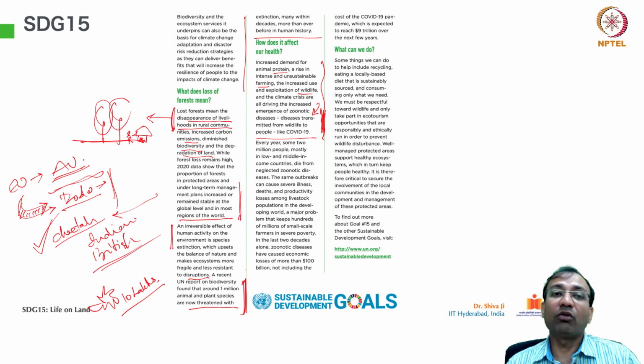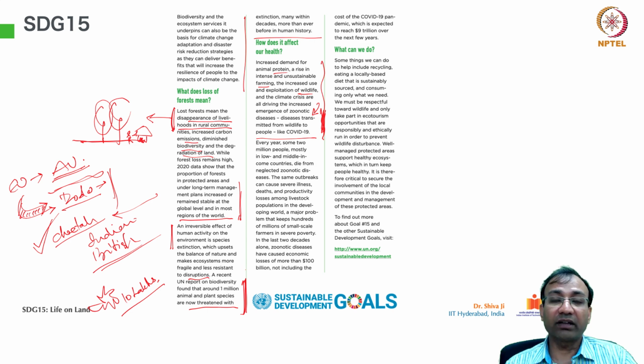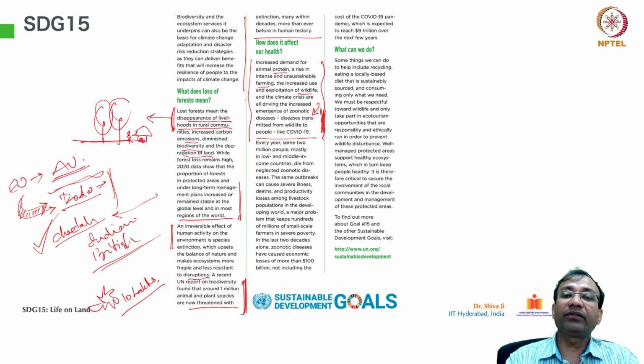So this may open another round of unknown diseases. We are not even aware of what kind of viruses, bacteria and other microbes are harboring in those wildlife animals and different plant species. If it starts happening, it may be a new swath of invasion for the entire humanity and other life forms, right? So again, the direct impact is because of the loss of the forest and loss of biodiversity.